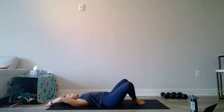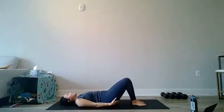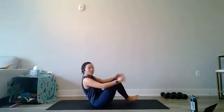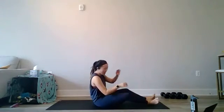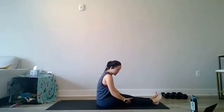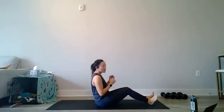3, 2, 1. Let's sit it on up. Our V-sit overhead press. Remember, we start with the knees or the legs out. We're going to tuck them in, bring them out, and then bring it overhead. We have 5 seconds. 4, 3, 2, 1.